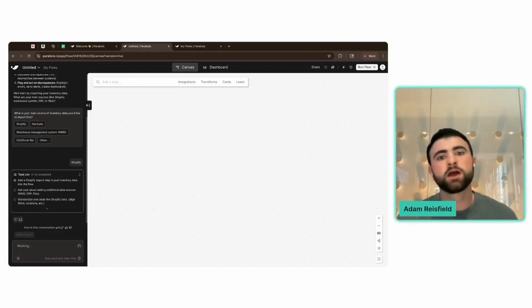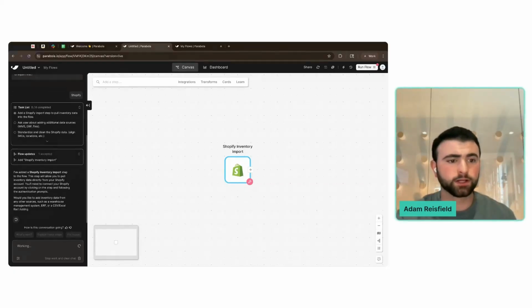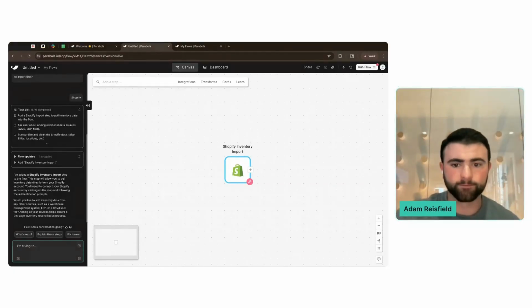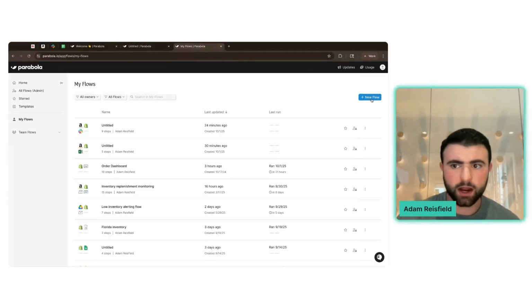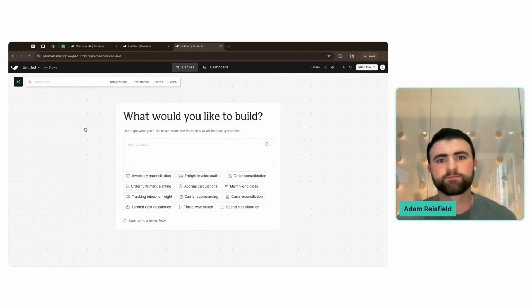For the sake of this session, we're primarily going to build with the non-AI chat version of this. We'll still use a lot of AI functionality, but this chat experience I would recommend as the primary way to build when you're independently getting started here. For the sake of this session, I'm going to go ahead, create a new flow, and let's start adding some steps to the canvas here.